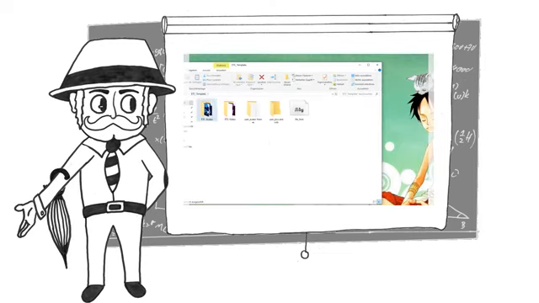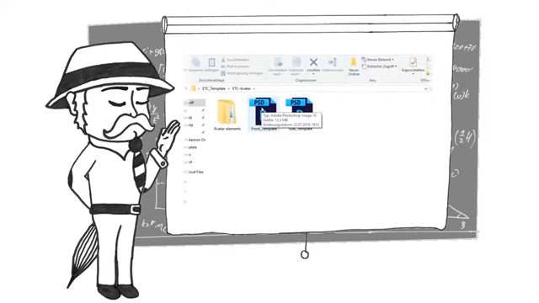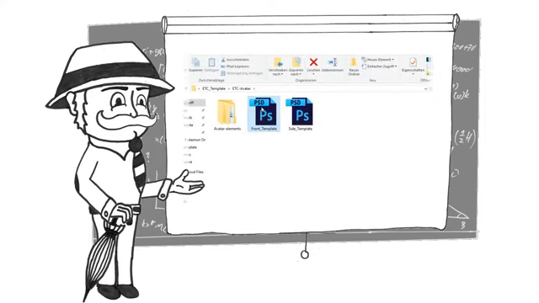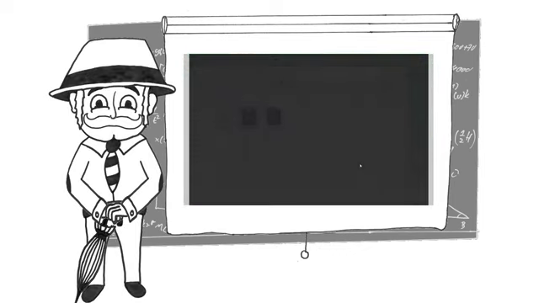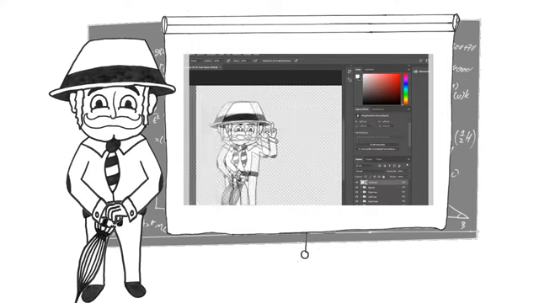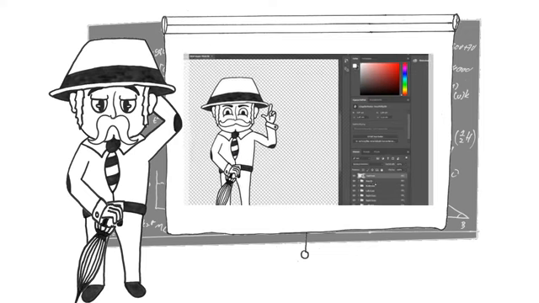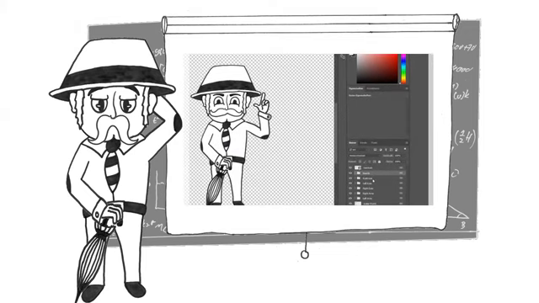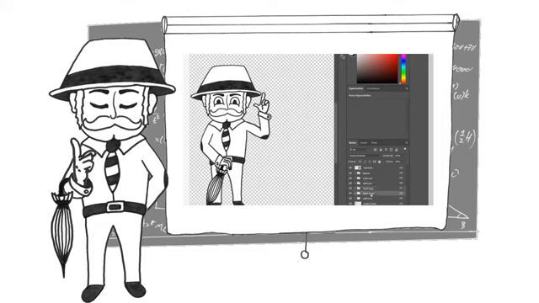But how do you create avatar frames? That's what the ETC avatar folder is for. As you can see, there are two Photoshop files here, the front template and the side template. They do function the same, but depict the avatar from two different angles. Let's open the template file. Now, don't get discouraged if you're not familiar with the Photoshop application. All the elements you need are already there and in place, so you don't need any know-how.